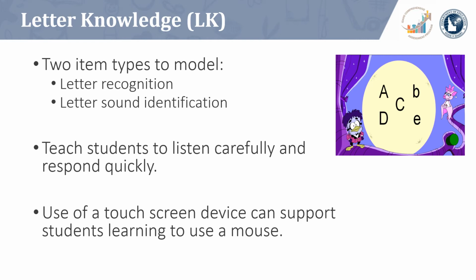To model items in this subtest, teach students to respond quickly by having the pointer in the correct place while listening. Allowing multiple practice sessions for students in the modeling app will support them to be able to select a response within the 5-second time allotment. For young students still learning to use a mouse, a touch screen may provide them with the scaffold necessary to better select their response.